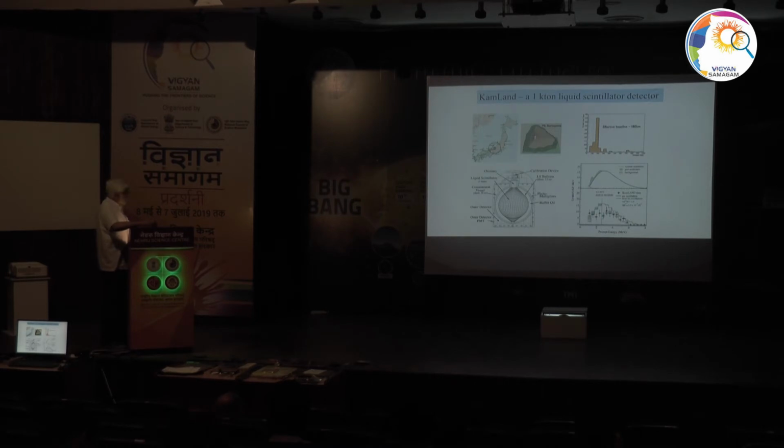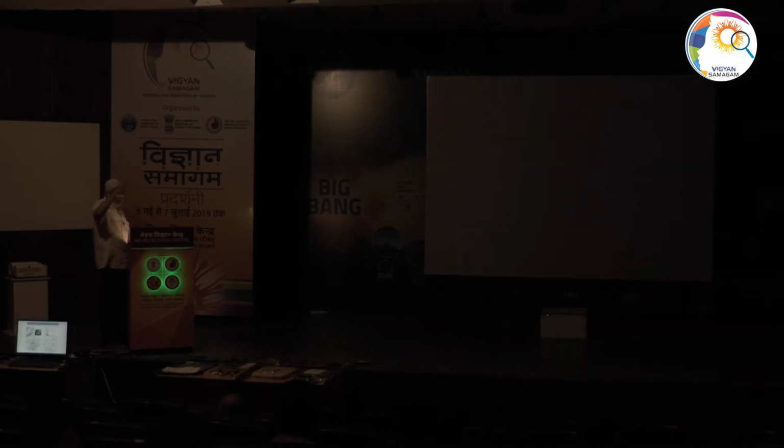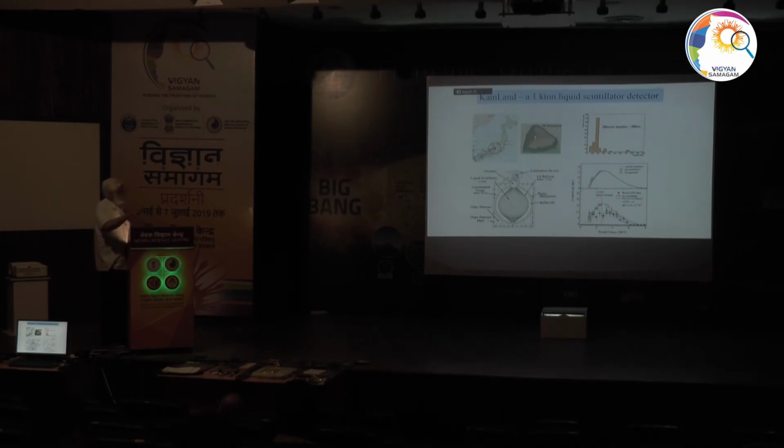This is very well suited because the detector was placed in the Kamioka mine, which happened to be roughly 200 kilometers away from all the reactors that are there. There are a few reactors which are off scale, but most of them are around 200 kilometers. So this helped, since L over E is a similar number.